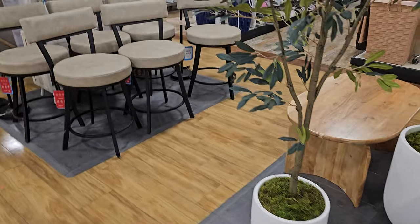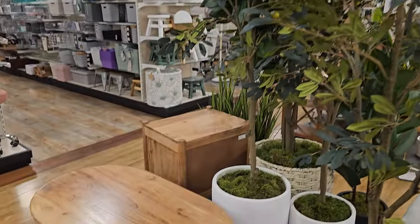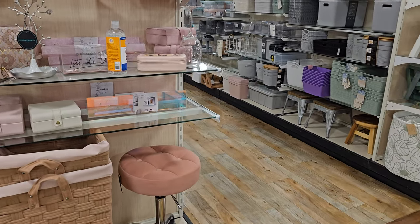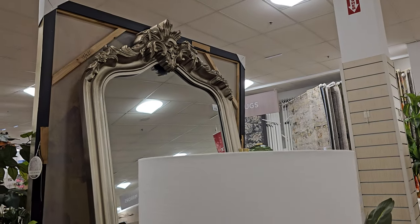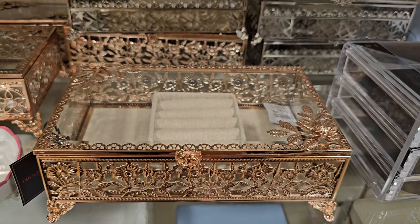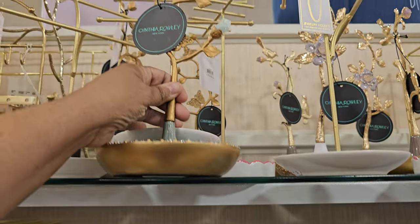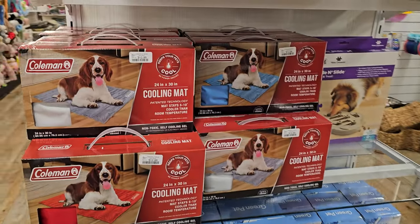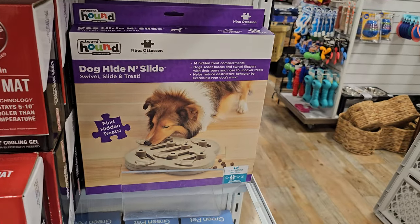Not so much home decor here. Is that an olive tree? Because at Costco I think it was like $180. Here it's $150 — Costco has a really large one. That's it for their home decor. Look at that mirror — $400 for that mirror. Plenty of jewelry trays — these are very similar to the ones at TJ Maxx. These are by Cynthia Rowley, $15. The cooling mats are here, $12.99.